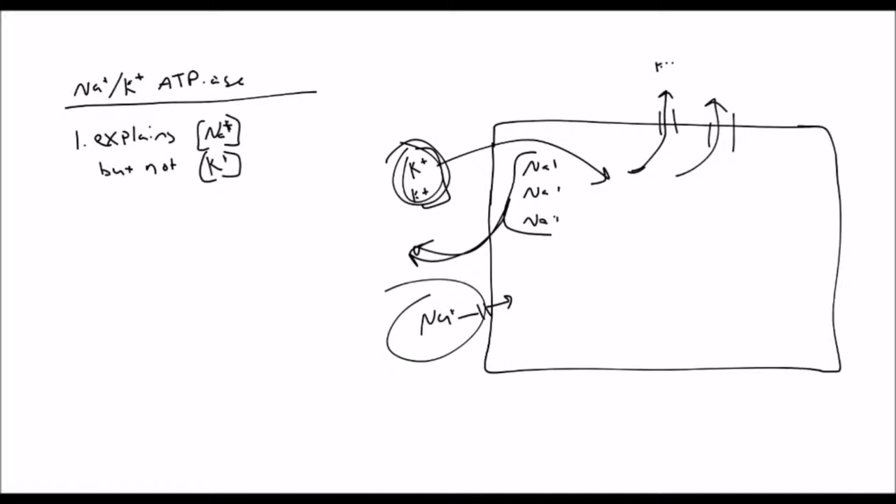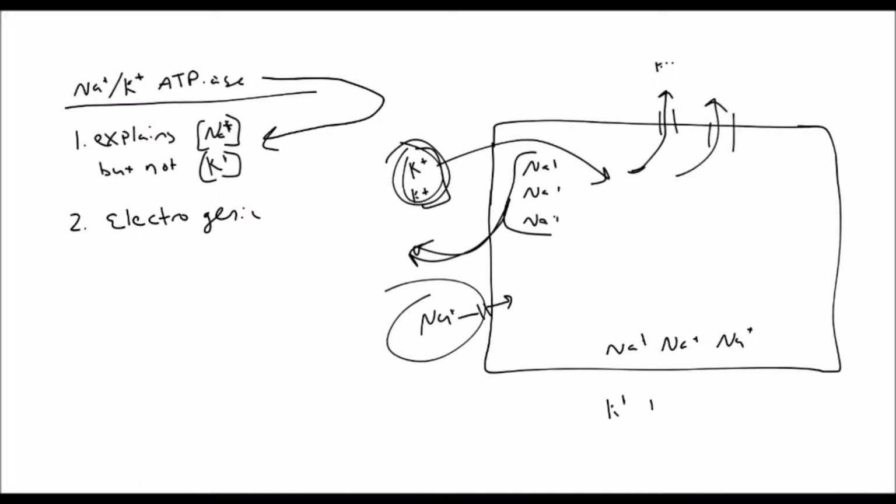The second thing is that the sodium-potassium ATPase is said to be electrogenic, but when people say it's electrogenic, it has nothing to do with where it maintains the sodium concentration. What it means when it says it's electrogenic is, let's say that we have the 3 sodium on the inside again. On the outside we have 2 potassium and 1 sodium. At this point, the membrane is neutral. There's 3 positives outside and 3 positives inside, so the charge difference is 0 among these 2 sides.